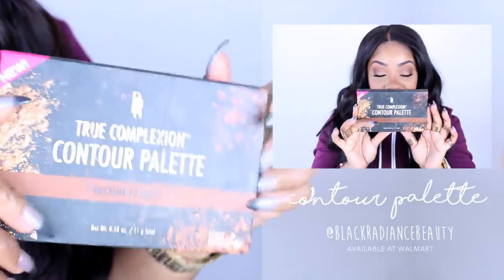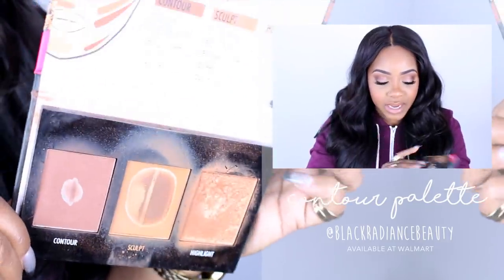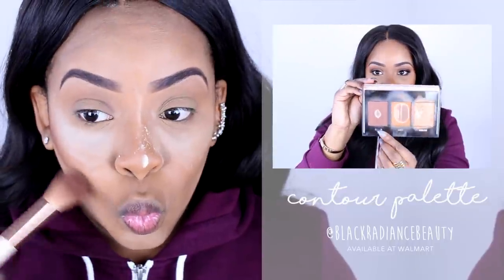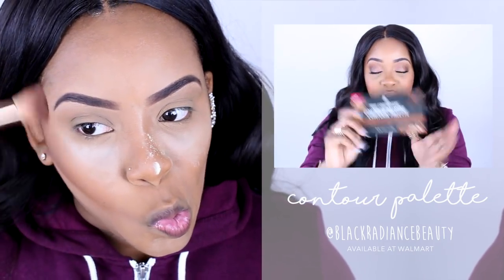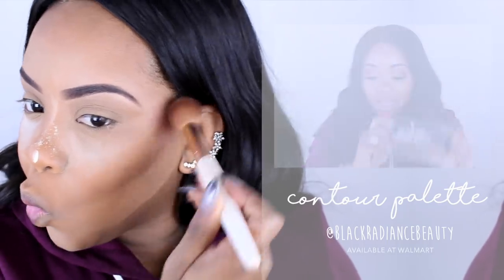This palette right here is so dope. This is from Walmart, and this is also Black Radiance. And I use the heck out of this palette. I use it to contour. I use this as a transition shade. And then I use this as a highlight. So you definitely need this. You need this in your life, okay?